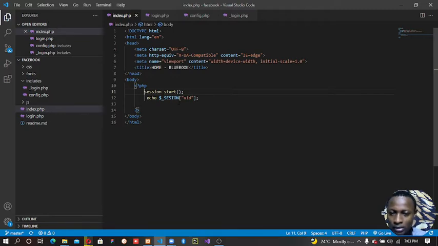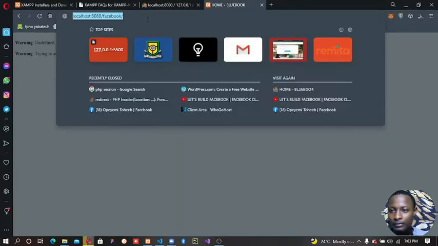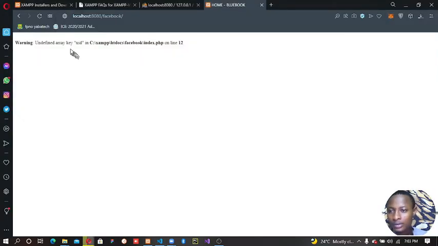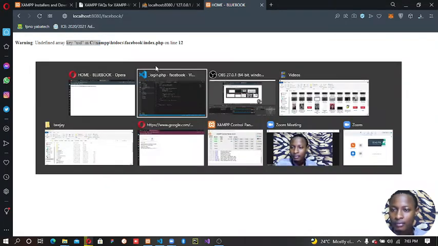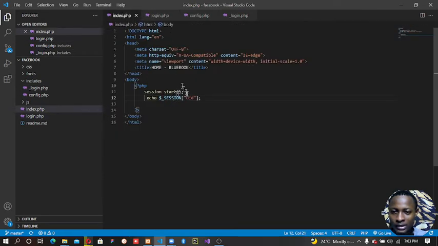Oops, this has to be a session. So that means we have a bug to fix here. This is double S. So, unknown variable UID. I was actually expecting that.